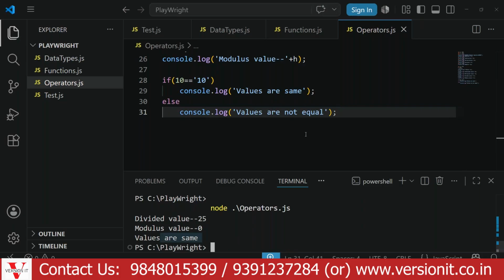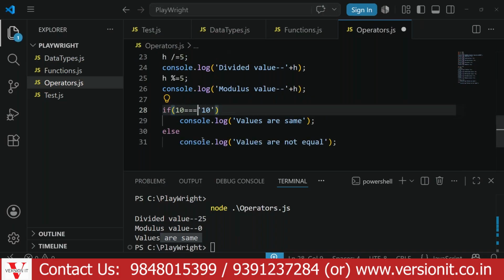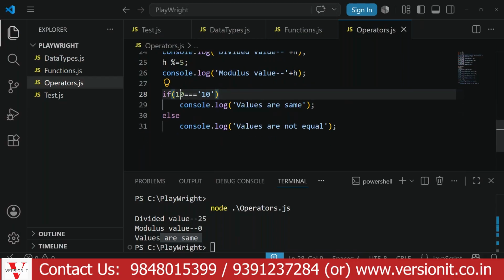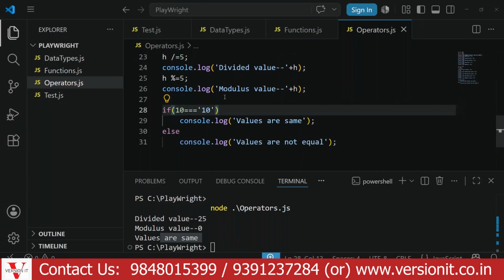Values are same. Now we have the other operator, right? Triple equal to. If I put triple equal to, it will compare the values and also check the type of the data. Here it is an integer, which is numeric, and the other is in single quotes, which is a string.